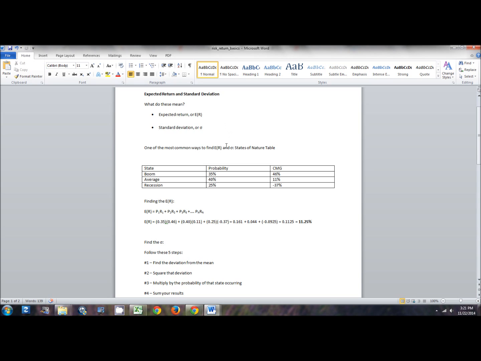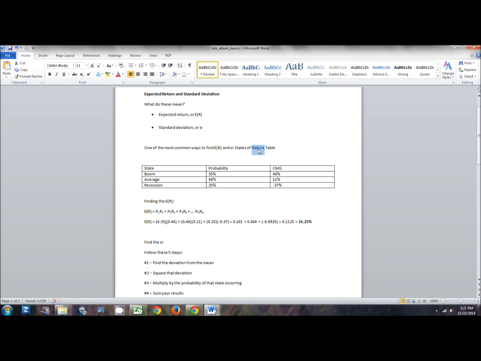The most common way to calculate expected return and standard deviation is through what is called a states of nature table. So in part 1, we talked about how you have certain predictions about next year. You have certain expectations about the various outcomes that could transpire next year. That is where a states of nature table comes into play. Now, this word nature can take on various forms. You could be looking at sales, GDP, unemployment, interest rates, or the overall economy as a whole.